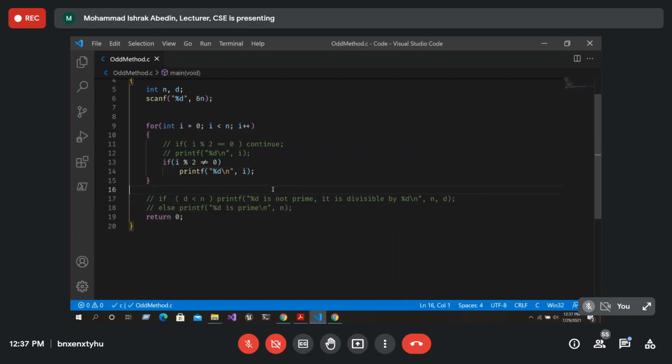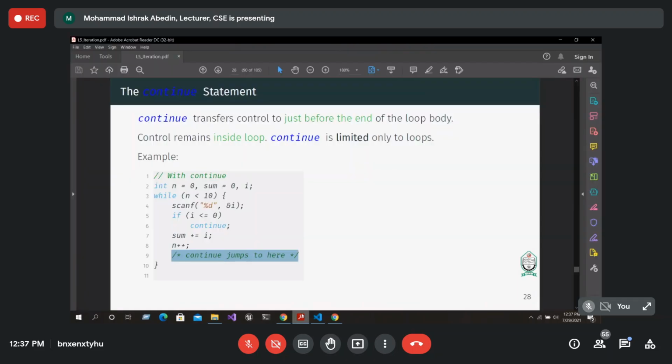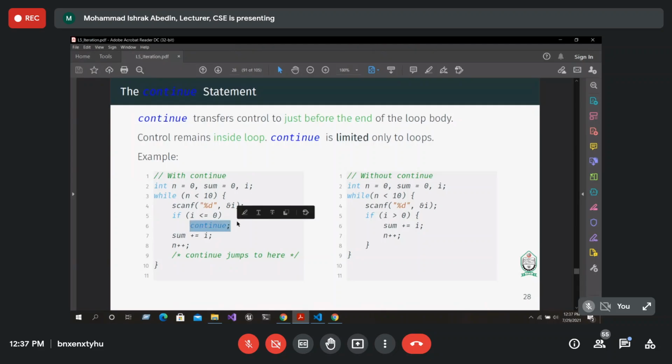Yes. In most cases, when we write continue, that whole thing can actually be done using a simple if-else statement, because we generally trigger continue based on a condition. So if we want to skip the other part, we can put the rest inside an else statement and it will work just fine. However, just to keep the code simple or clean, people skip it using continue instead of using else. This is exactly the equivalent of this code. This one is with continue, this one is without continue.